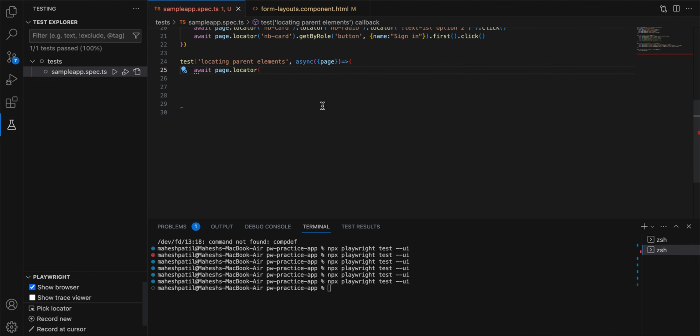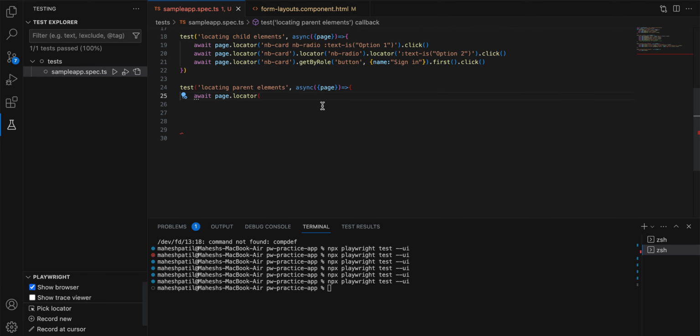In order to locate that, we will pass two arguments here. The first argument will be the parent. Which is the parent here?